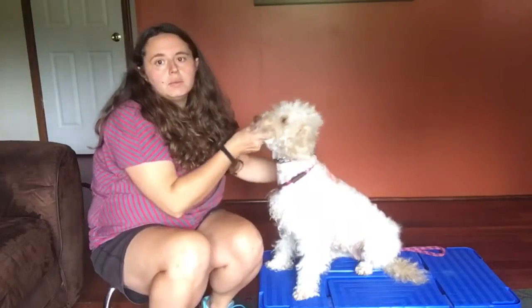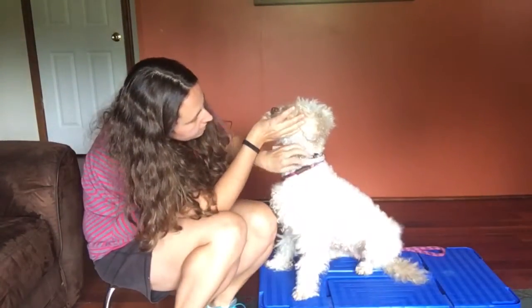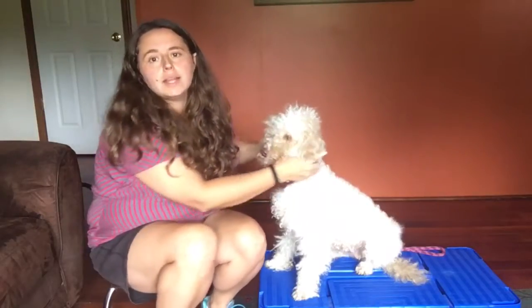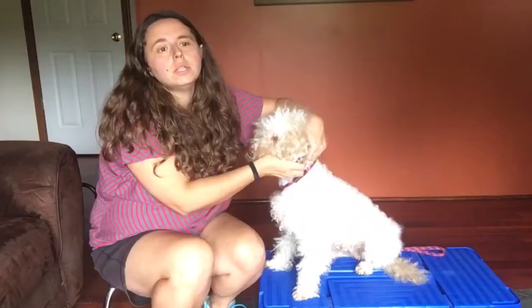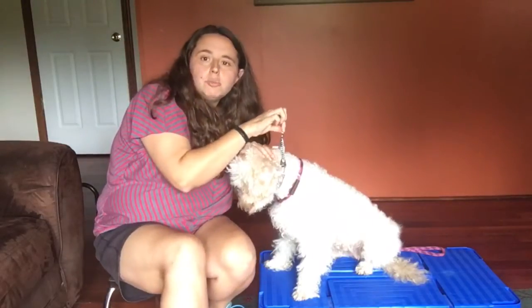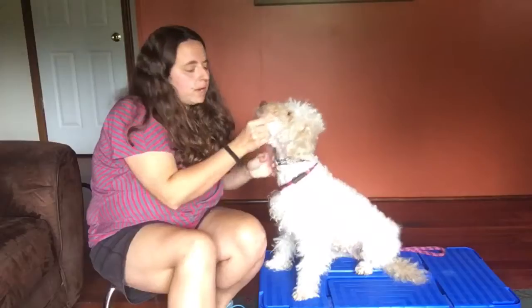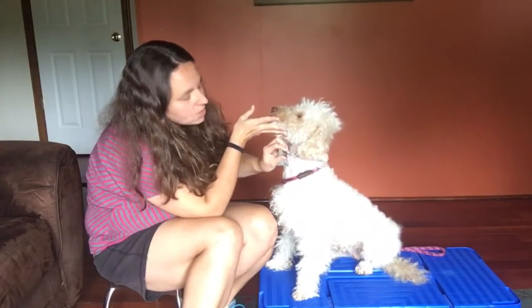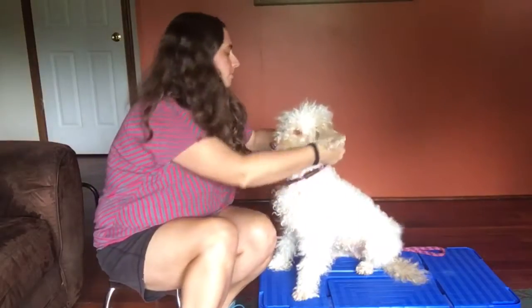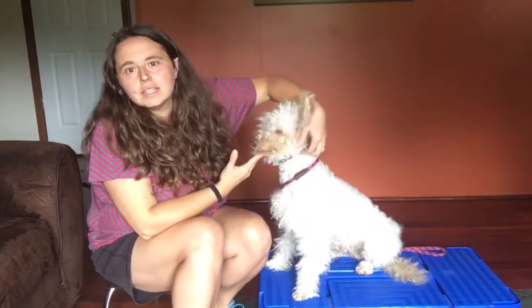I'm going to take both hands, grab the prongs, and gently twist it on her neck. When she has her neck up, this is much better — it's staying up at the top of the neck. It's loose enough, not super tight, but staying up toward the top. I would say that's a good fit. Ultimately you want it to be able to pop and release — when she's just wearing it, it's not squeezing her neck. It's snug up at the top but it's not pushing in on all the prongs. That's how I like it — way up at the top.